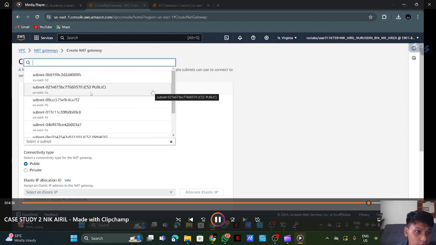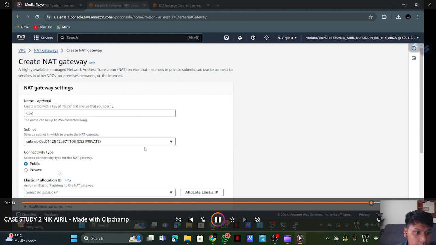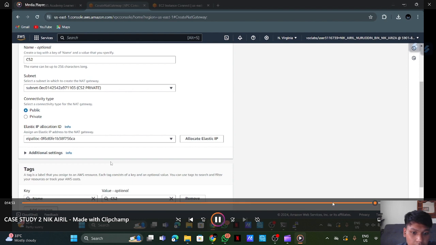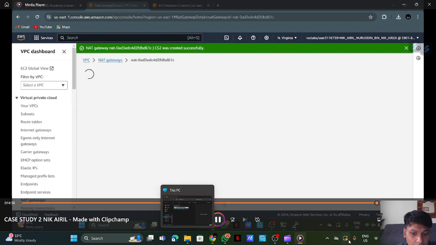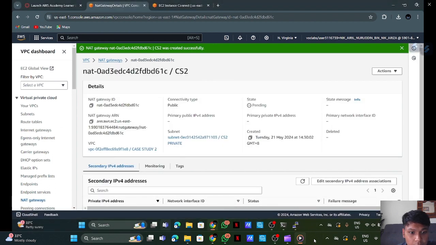For the subnet, we choose the private subnet. So the connectivity type should be public. For the elastic IP, just use the one that we have allocated earlier, and then we just create the NAT gateway. As you can see, this is our NAT gateway that we have already created.